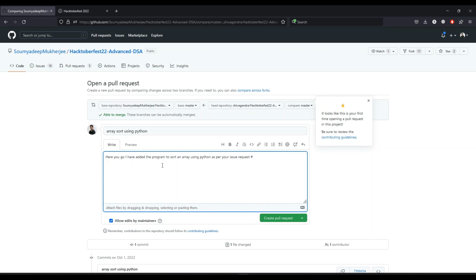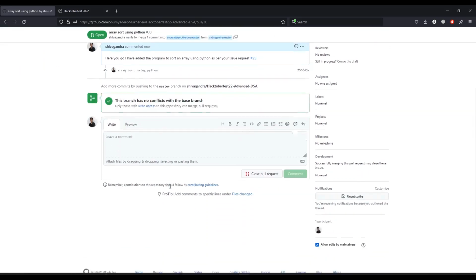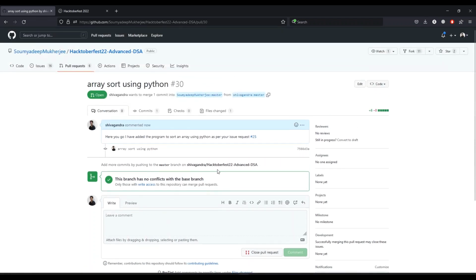We can even mention our issue number, array sort. Here you go, and create pull request, and that's it. It will be checking for our compatibilities. Yeah, it's done. And once the user accepts those things, your changes will be added to his repository, and the repository will be updated there.